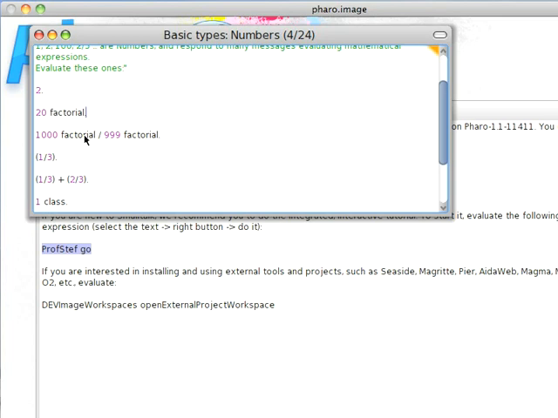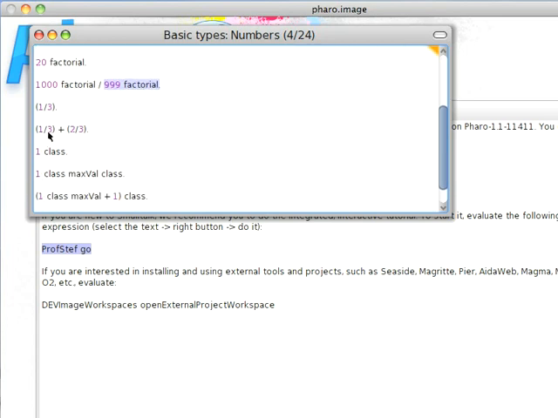I'm not going to go through the message precedence right now, but just understand that I can send messages to objects like factorial to 1,000, divide to the result of that, and then divide by the result of all of this. So here again, I have parentheses. You might wonder, why do I have that? Well, it's just for visible representation here, although down here it's a little more crucial.